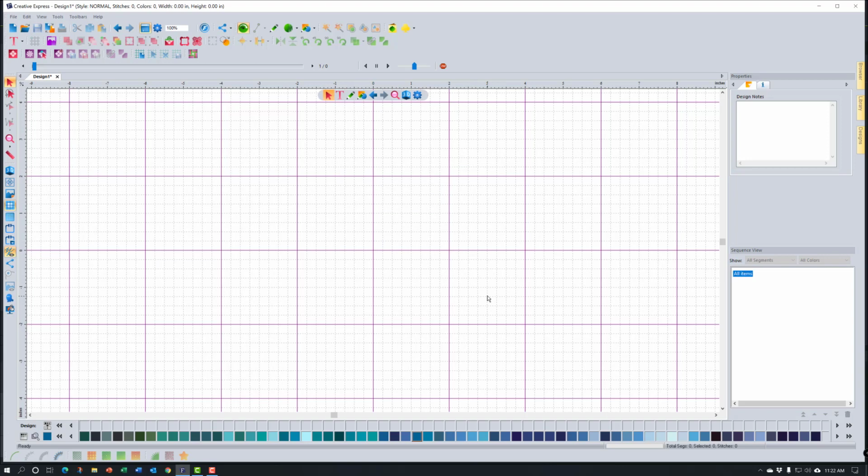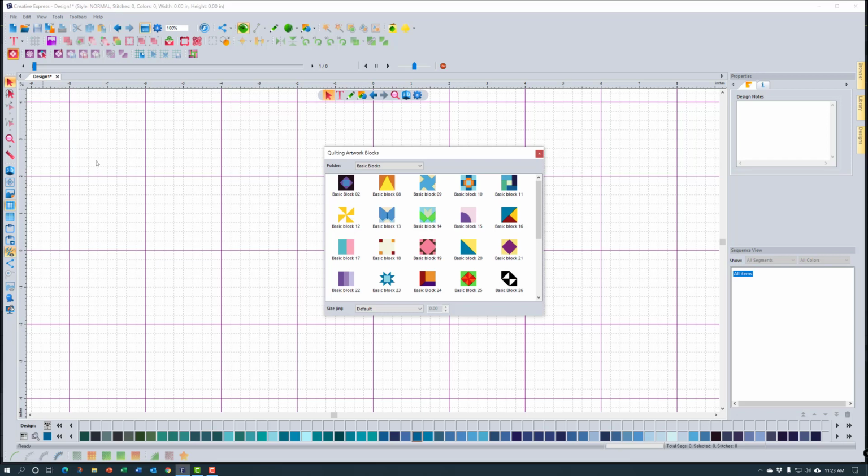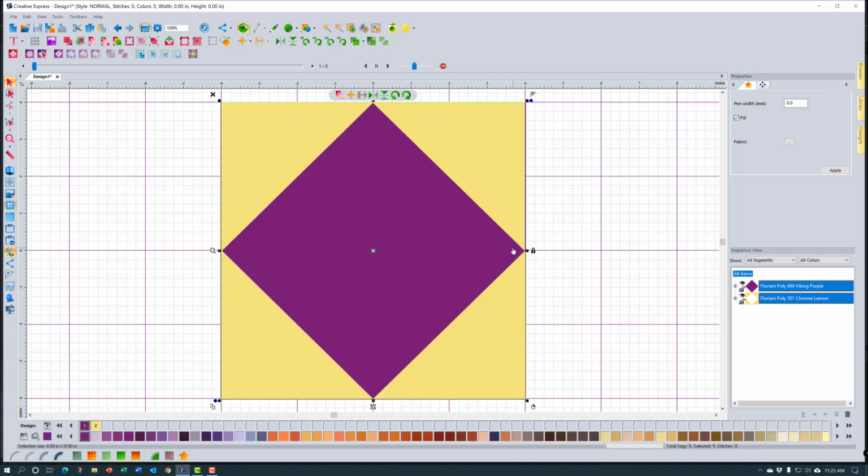And to start with, what we're going to do is we're going to load in a quilt block to work with. So I'm going to come up here to my artwork blocks. That's this icon right here. So these are blocks that have been created in pure artwork. So I'm going to click it, and this opens up a menu of blocks, and you can scroll down with this upper box here to see all the different kinds of blocks. I'm going to be in basic blocks here, and I'm just going to choose this basic block 21 because it's a pretty simple block to work with to show you the concept, and then once you get it down you can apply it to some of the more complex blocks. So I'm going to go ahead and click that.